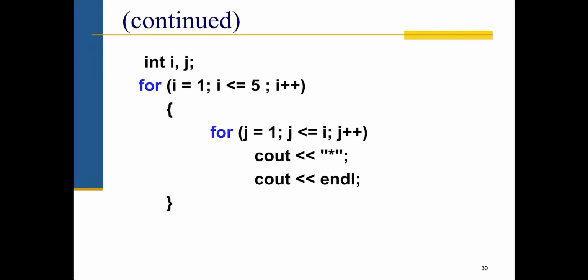So the nested control structure continued. We are continuing the nested control structure. So int i, int j, then you terminate, for i equal to 1, i less than or equal to 5, i plus plus. Then you introduce another for loop inside the for loop, whereby, because we have declared the j already, you use j is equal to 1, j less than or equal to i, j plus plus, then cout, and you cout the result.